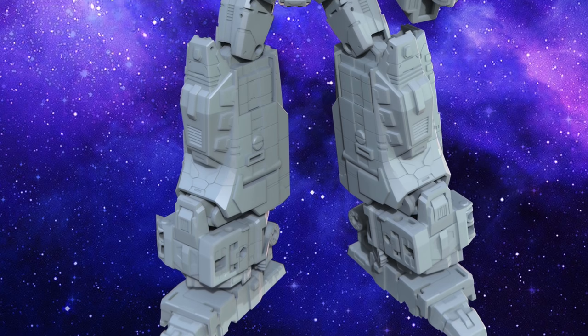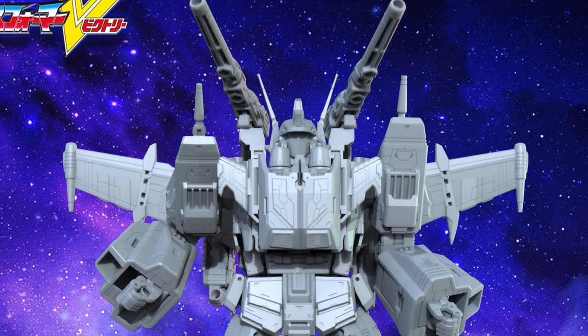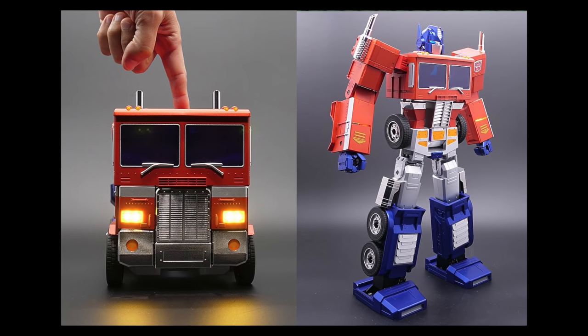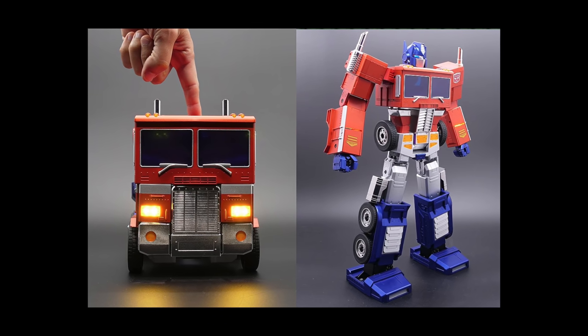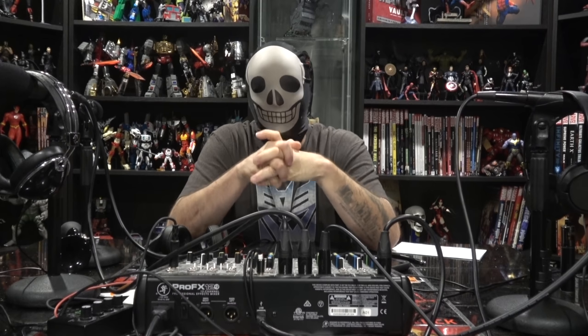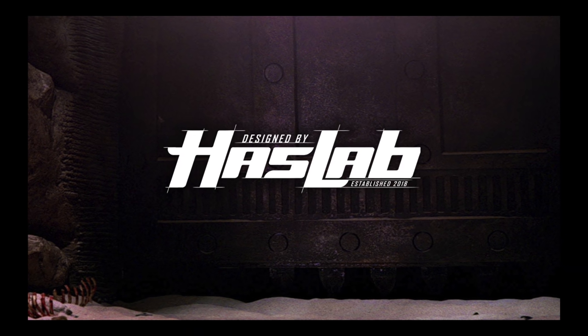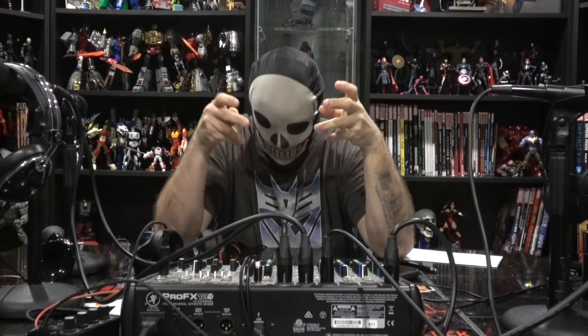If you have to crowdfund a piece that's actually two pieces you could probably sell separately, at under a $200 price point, what sort of indication is that for how they view the financial possibilities of their own brand? A more daring crowdfunding exploration would have been that self-transforming Prime, but they put that up as an exclusive instead and crowdfunded a $180 toy — which is only about $50 more than a Titans class figure. It just doesn't scream 'we are 100% confident in this brand.' The next project will be the Black Series Rancor — my prediction — and that will not be under $200, without any major Star Wars media pushing right at this moment.